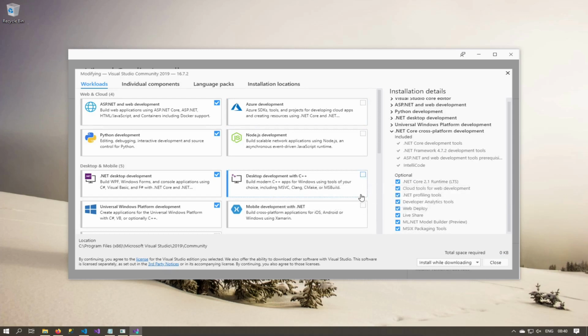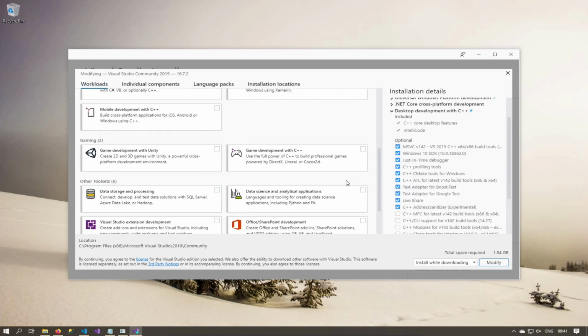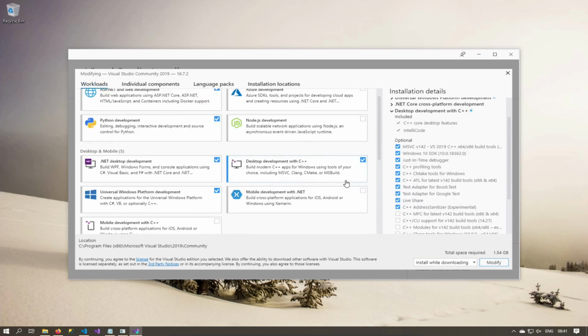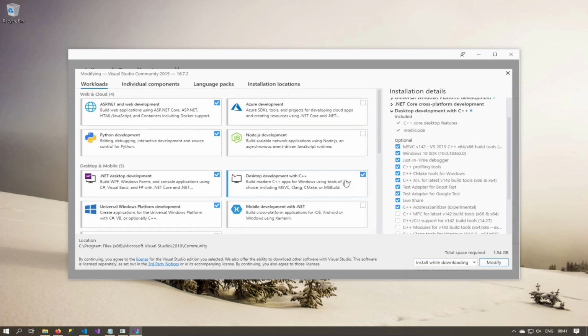I normally install most of these things anyway, so I wasn't aware that I needed to install this separately. Let's see if there's anything else I want at the moment. No, let's just leave it at that. So we add C++ to it, and we say install while downloading.